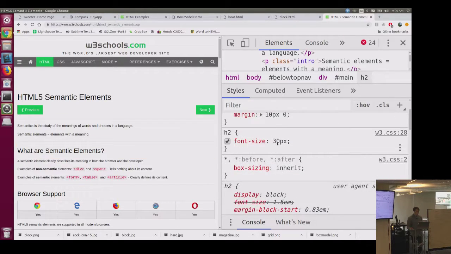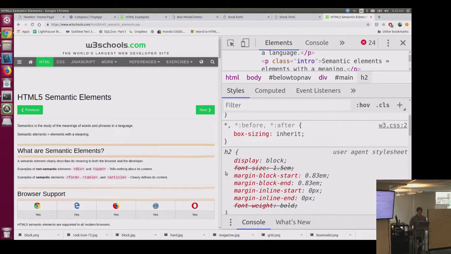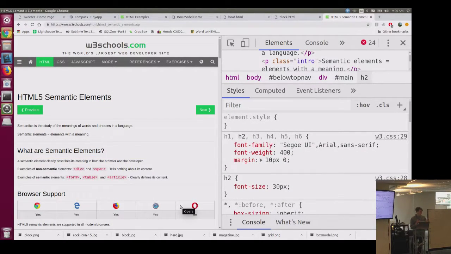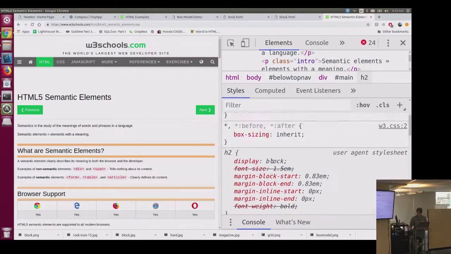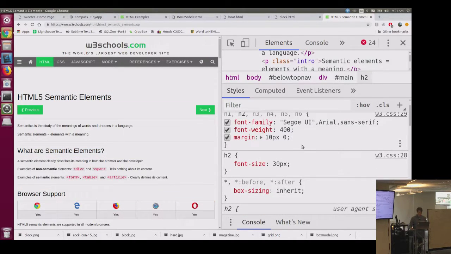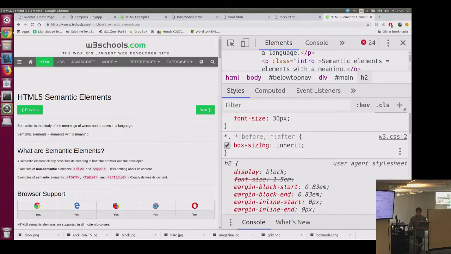This style window will show all of the styles that are trying to be applied. The styles that aren't crossed out are the ones that successfully were applied, and the ones that are crossed out are the ones that were overridden by another style. We'll be looking at how CSS decides which style to favor over another one in this battle of styles. But Chrome Development Tools allows us to see that really easily.